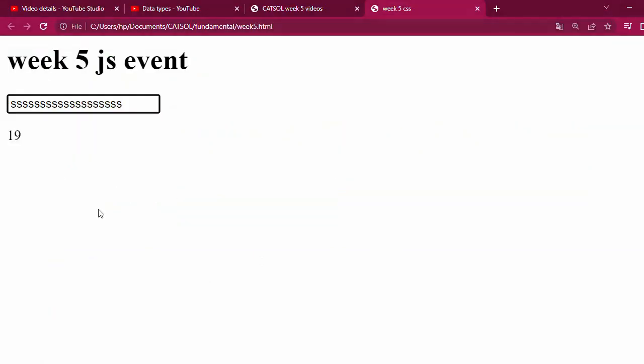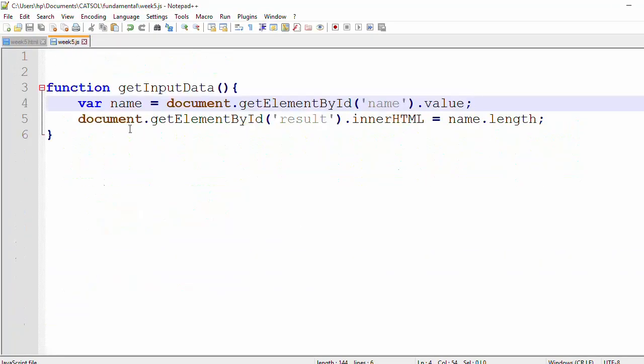Now if we come down to JavaScript here, after this we have gotten the password we type. Let me just say password. Oh, this is a keyword. We can't use a variable with the name of a keyword. Let's say pass.